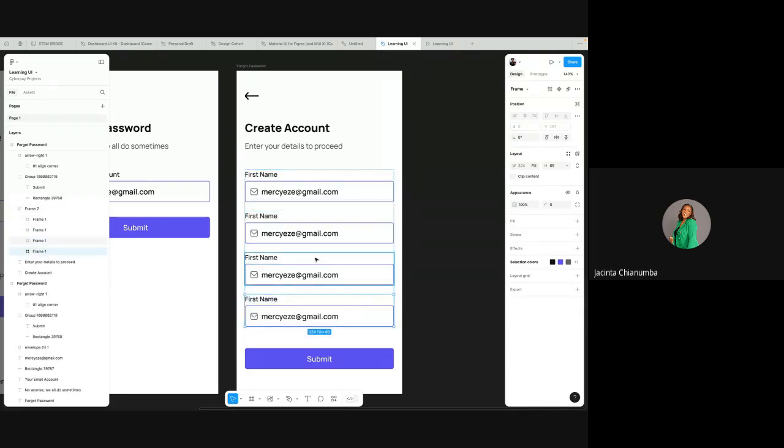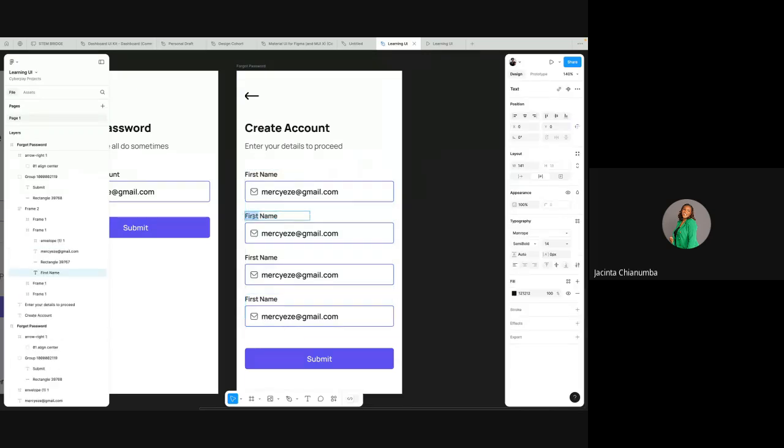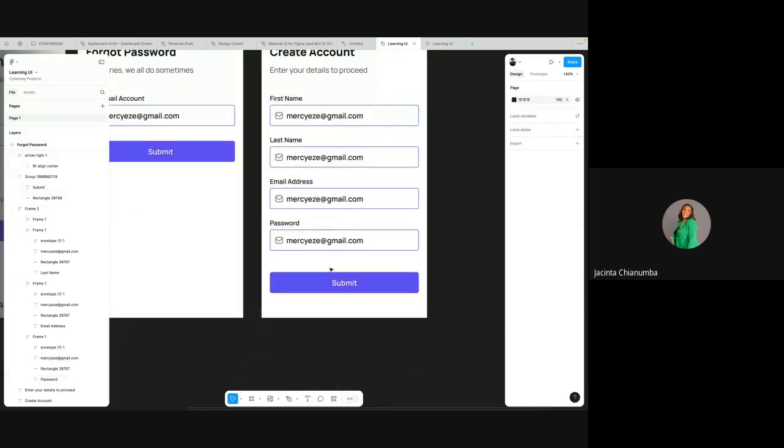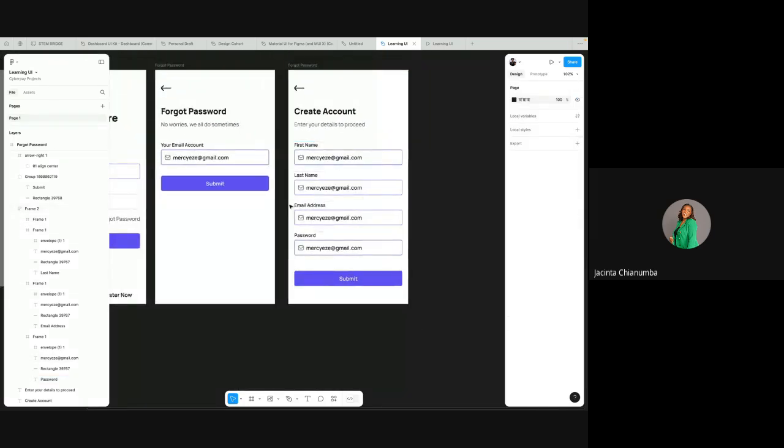It makes the whole process faster rather than creating it one by one. Then you can come to each of them and change it accordingly, and now say password. You can see how we are able to create these four input tabs within split seconds.